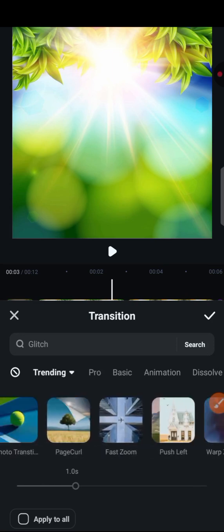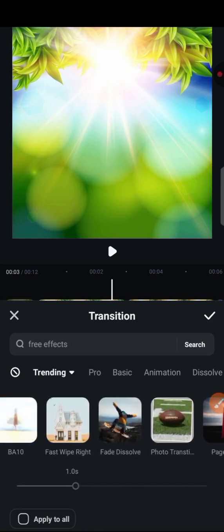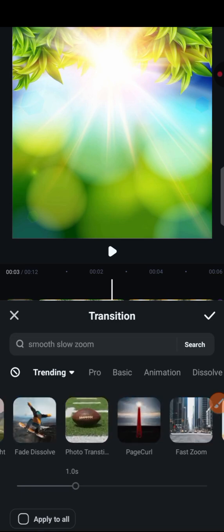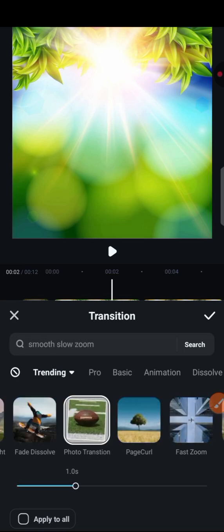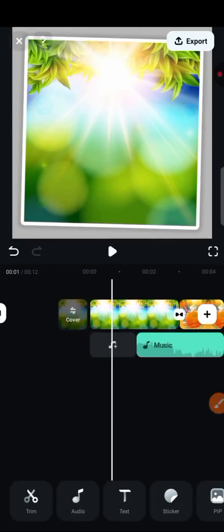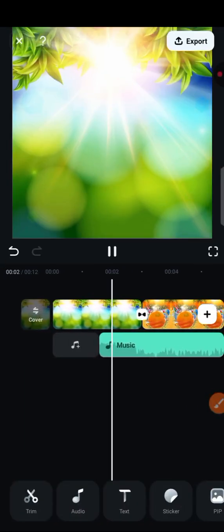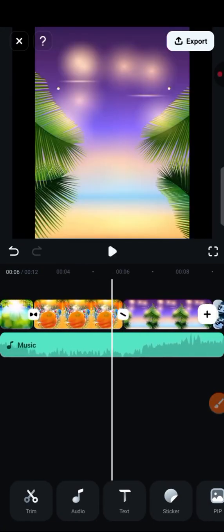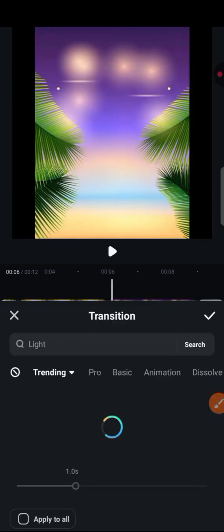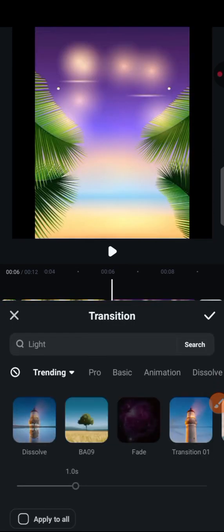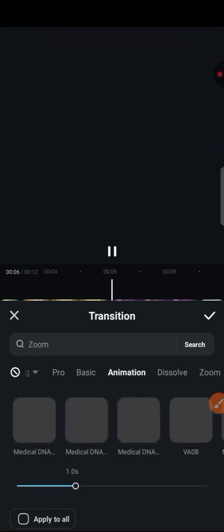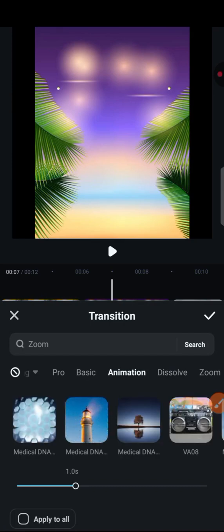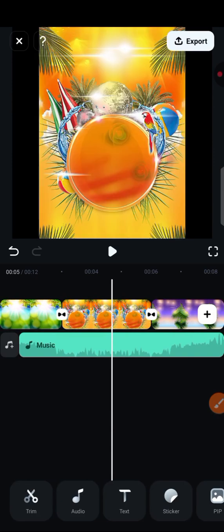Do you want them to page curl? What's the kind of transition you want to use there? Or do you want them to fade away? Something like this. You can just select a particular one there. See now that between the first picture and the second picture, something will happen. I hope you are getting it. You can also do the same thing here. So that's a transition. You can even add animation to it. There are many here. You can use dissolve, different kinds of transition.